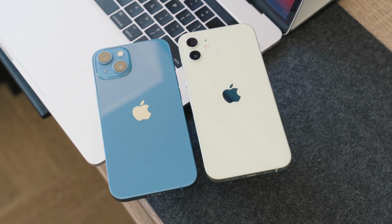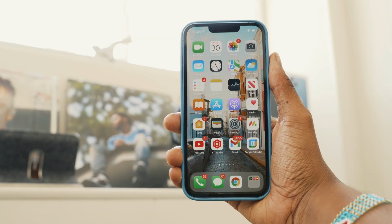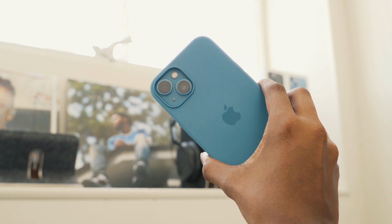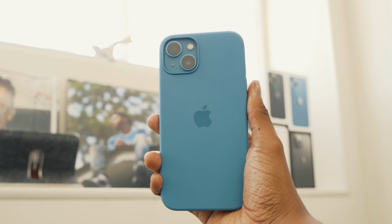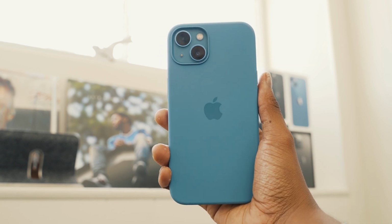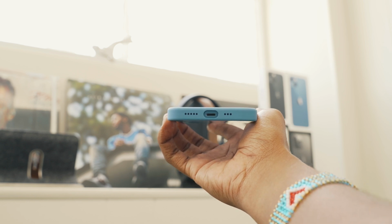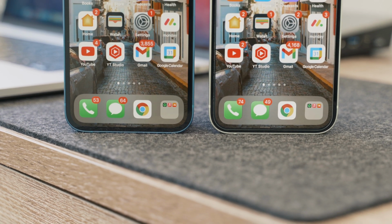In the case of the iPhone 13 and 13 mini, you're getting more storage for your buck than the iPhone 12 versions. The iPhone 13 models now start with 128 gigs of storage instead of the 64 gigs we got last year. The iPhone 12 and iPhone 12 mini are still a part of Apple's iPhone lineup at reduced prices. The iPhone 12 costs the same $699 that Apple charges for the iPhone 13 mini, while the iPhone 12 mini drops to $599.